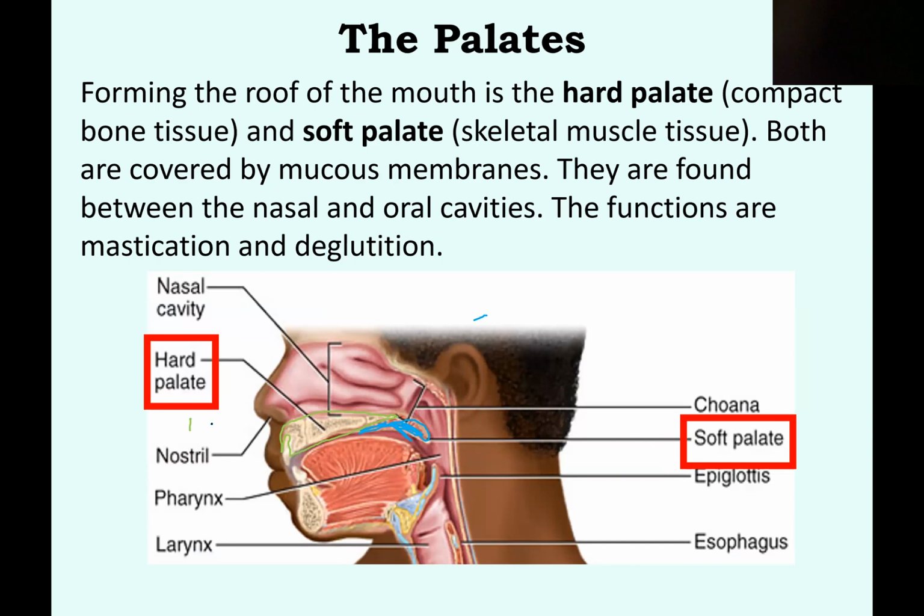The presence of palates is a luxury because we have the option to carry out mastication and continue to breathe. Other organisms, non-mammals, don't have that option. So like amphibians and reptiles, they have to choose between breathing and carrying out mastication. So a lot of times they will eat their food whole because they need to continue to breathe.